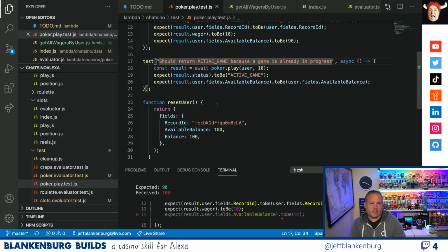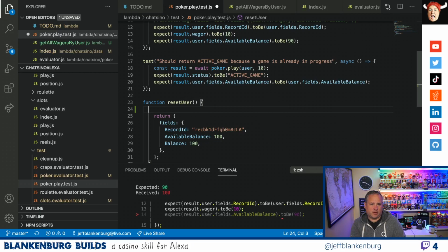So when I call reset user, what I need to do is, how do I want to do this? I also don't want my test to call the database a billion times, but I think I'm going to have to.